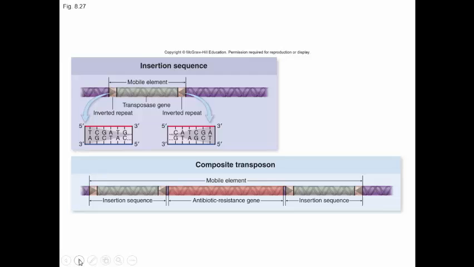So now you see where the plasmids are forming. In some cases, the key point that I want you to walk away from is the composite transposon. This is where on each side you have a transposable element, the mobile element. It has totally functional inverted repeats. It's got a totally functional transposase gene. But now what's in between those two insertion sequences could be a serious gene that could cause problems down the road. Okay?